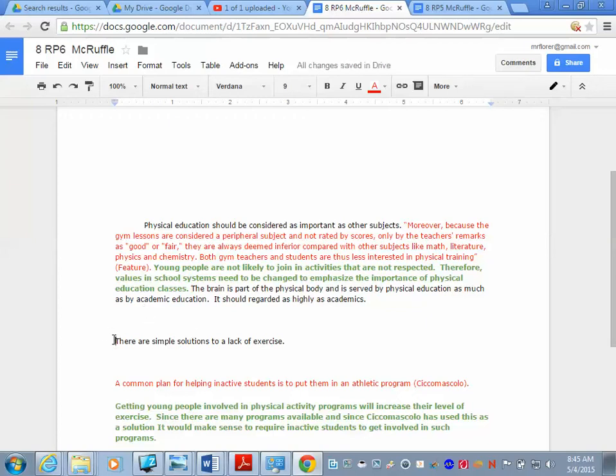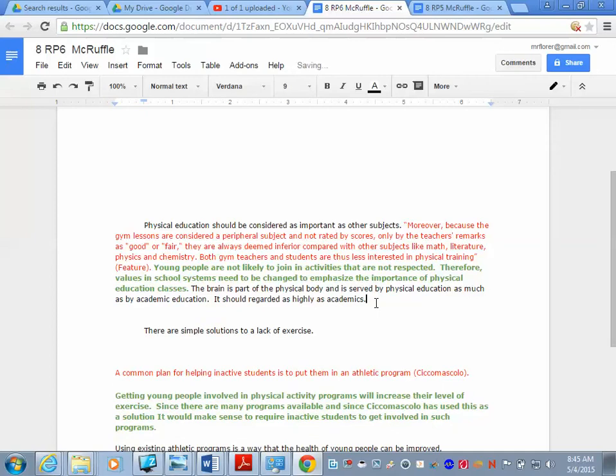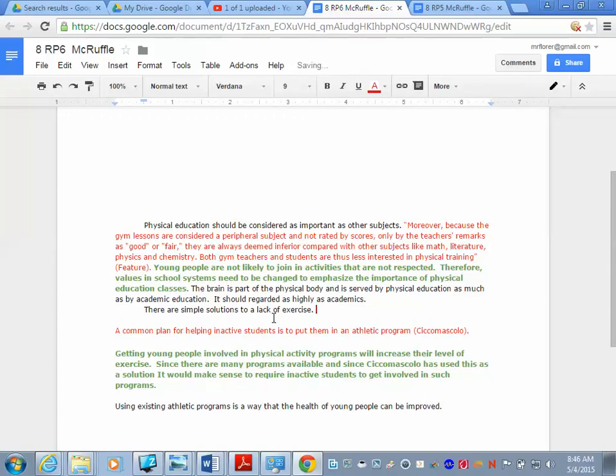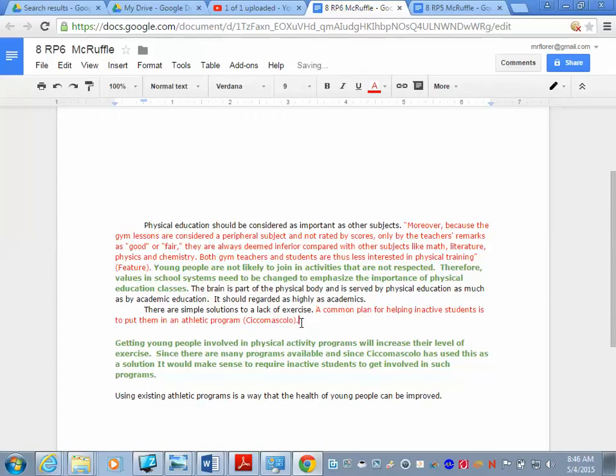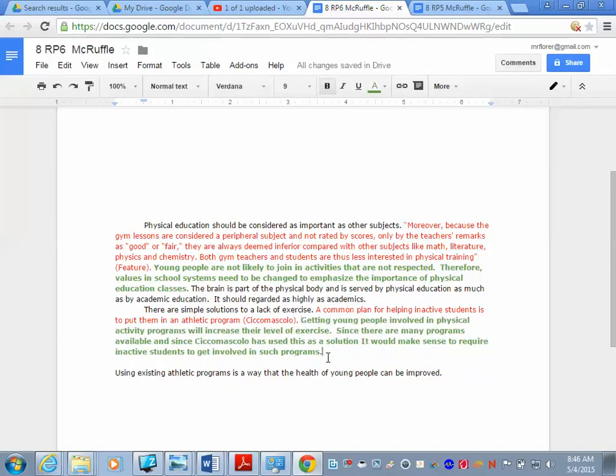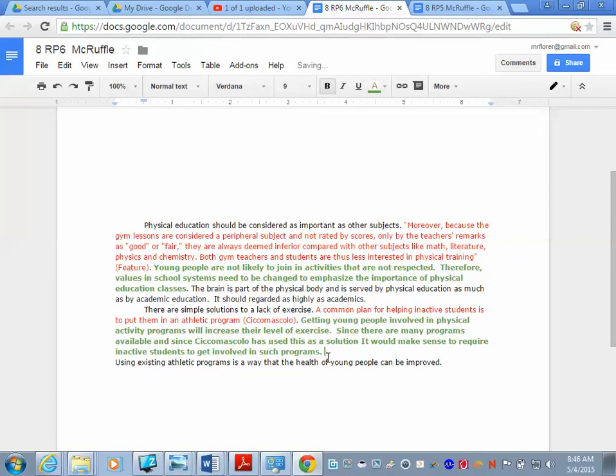Now I'm going to go down here, and I'm going to hit the Tab key. Then I'm going to hit the Delete key here until that is right under this paragraph. Then I'm going to take the cursor up here, tap the space key once, hit the Delete key until the red is after the black, tap the space key, tap the Delete key until the green is after the red, tap the space key, and tap the Delete key until the black is after the green. So this all looks good. It looks like 2 paragraphs. Yours should look like 4.